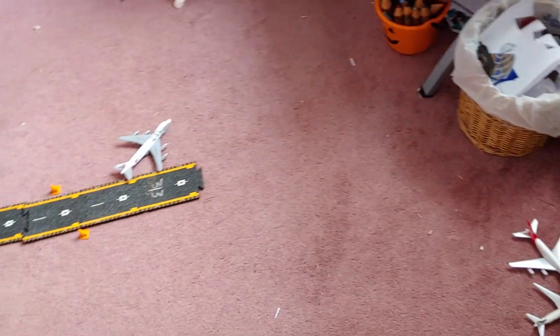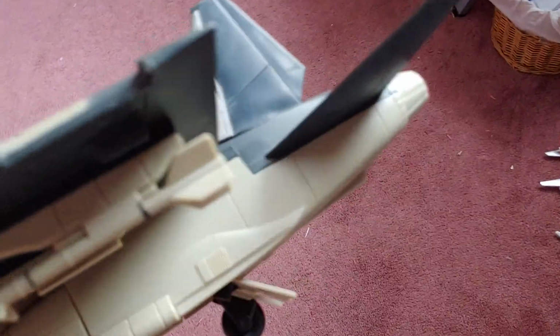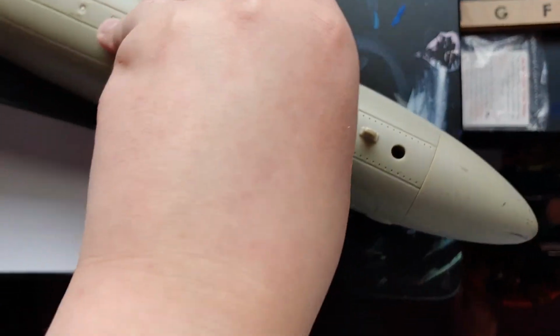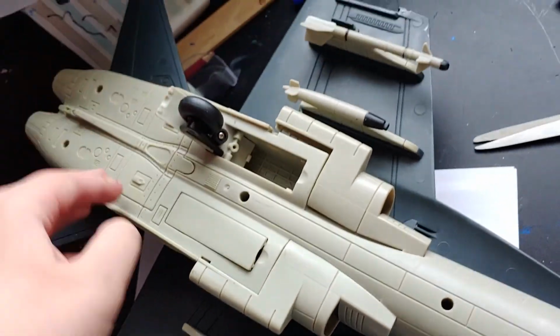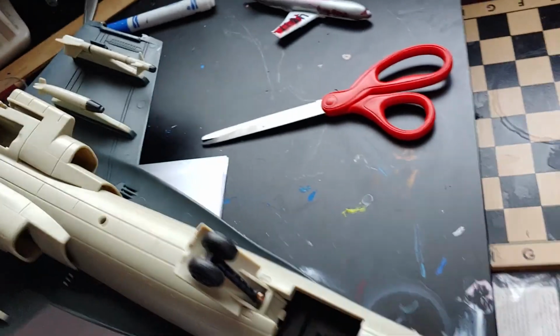Now here's the biggest one in my collection. A jet, which I got last Easter from my cousin named Bobby. But just look at it. It's humongous. The gear even goes up and down. Like, watch. It's just so cool. It's just ridiculously amazing. Now it's gonna stay there. All right, moving on.